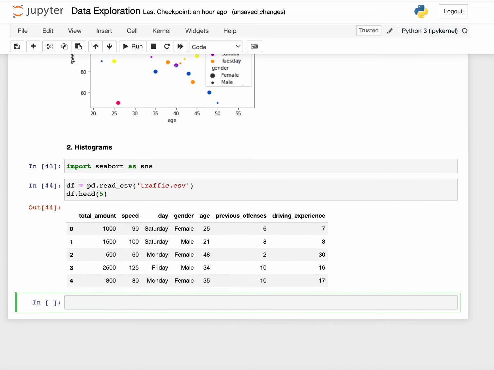I want us to plot the distribution of the speed that each of these drivers recorded for the offense were driving. To do that, seaborn allows you to draw a histogram with a single line of code. The function for that is called histplot, and it accepts the column.